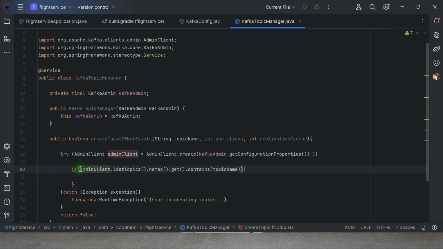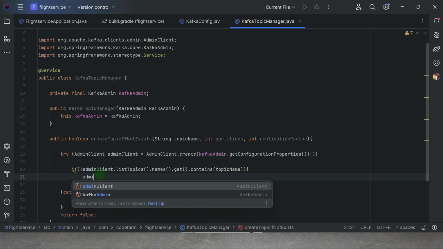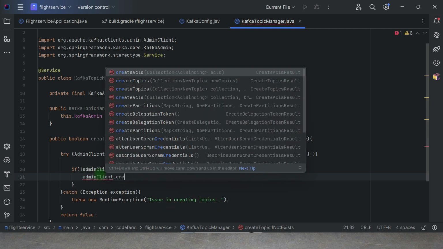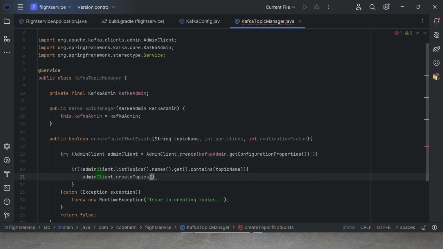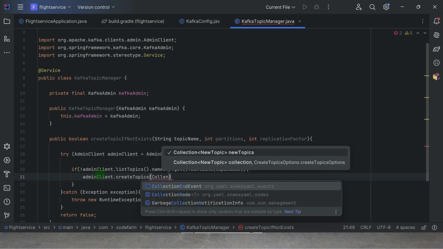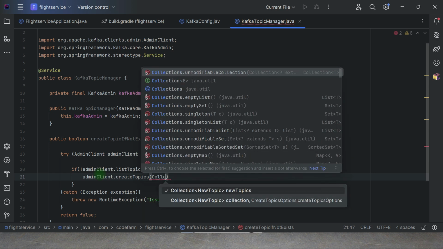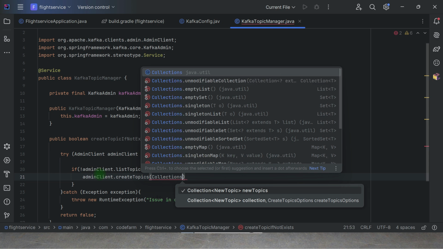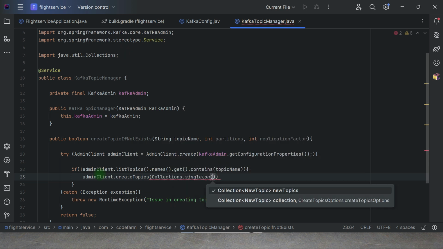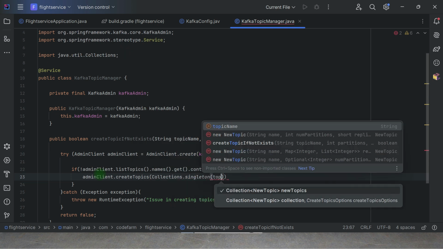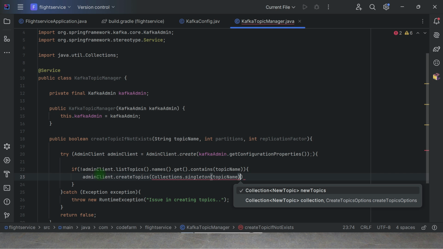If it does not contain the topic, then go ahead and create that Kafka topic. createTopics takes a collection of topics basically. Collections dot singleton, and then I'm going to pass the topic name.